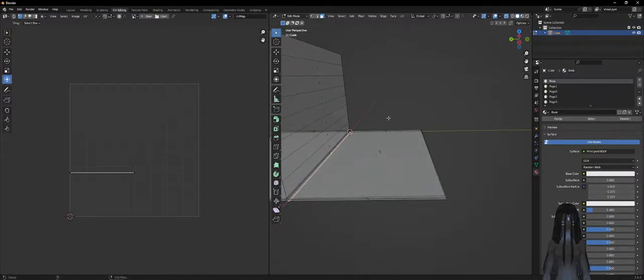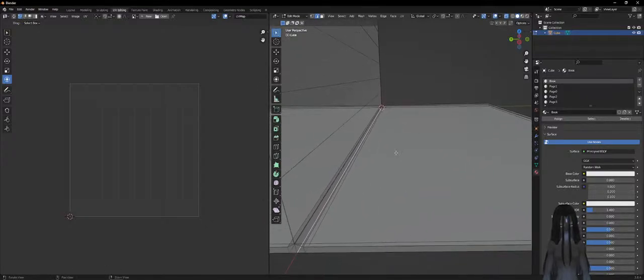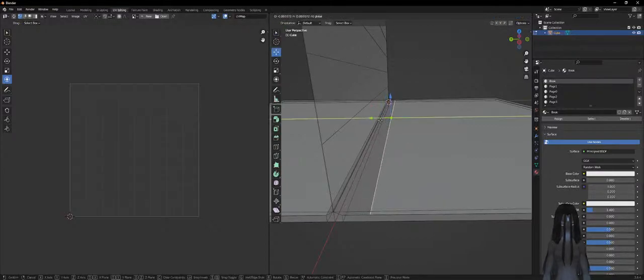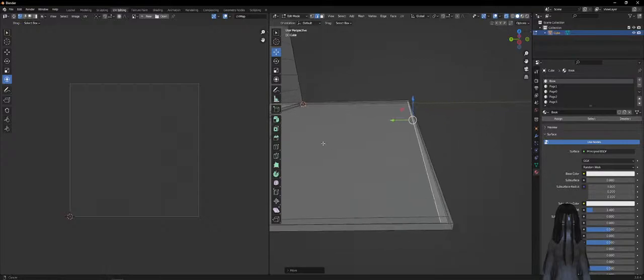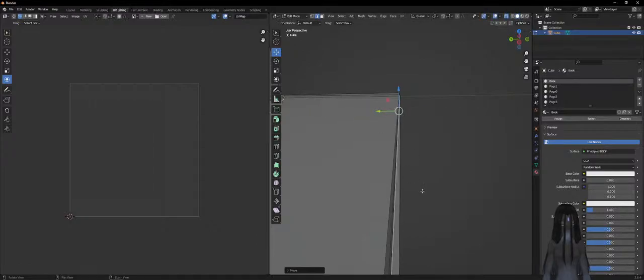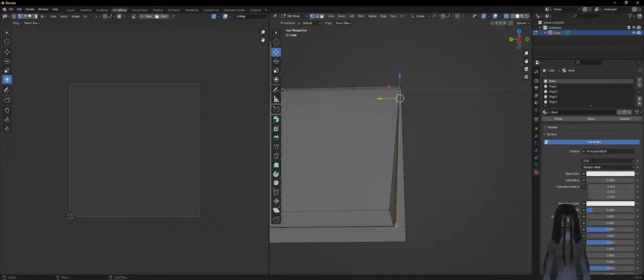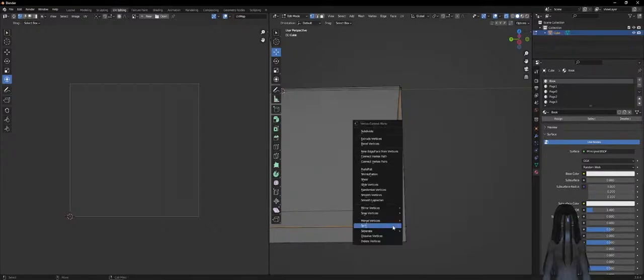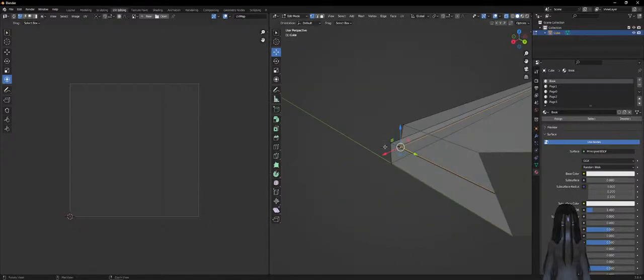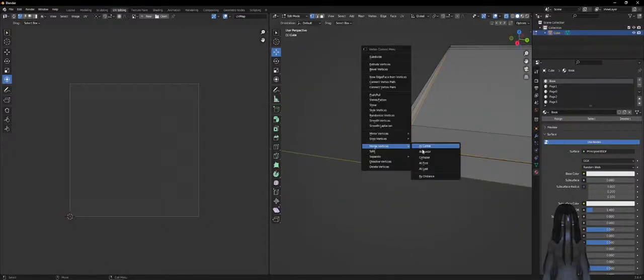And then we can that line. Merge this one. Last.